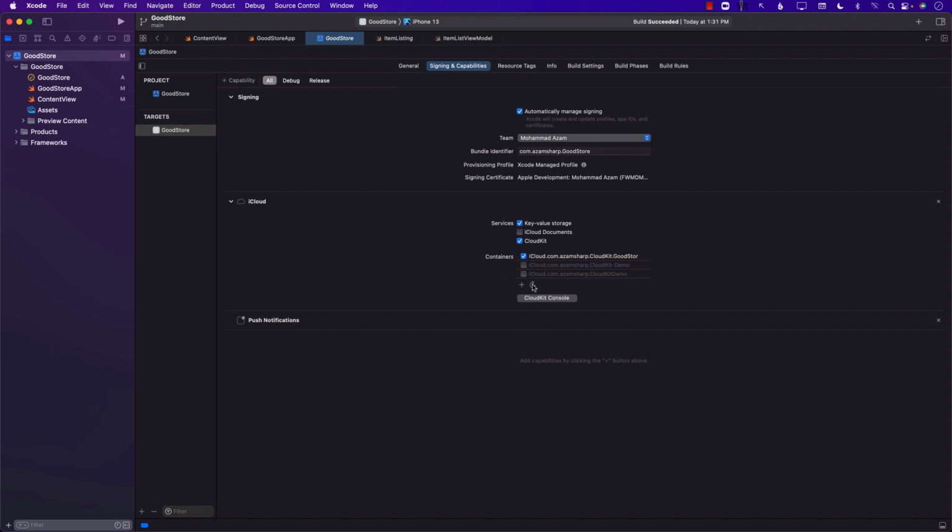Perfect. Let's go ahead and refresh it. Okay, looks like it's set up. Let's go ahead and build the application. Great. Now, whenever you enable a container in iCloud settings that we are doing in the capability, we can also go online and check out our container. This container that you are looking at, it's not something that I created brand new.